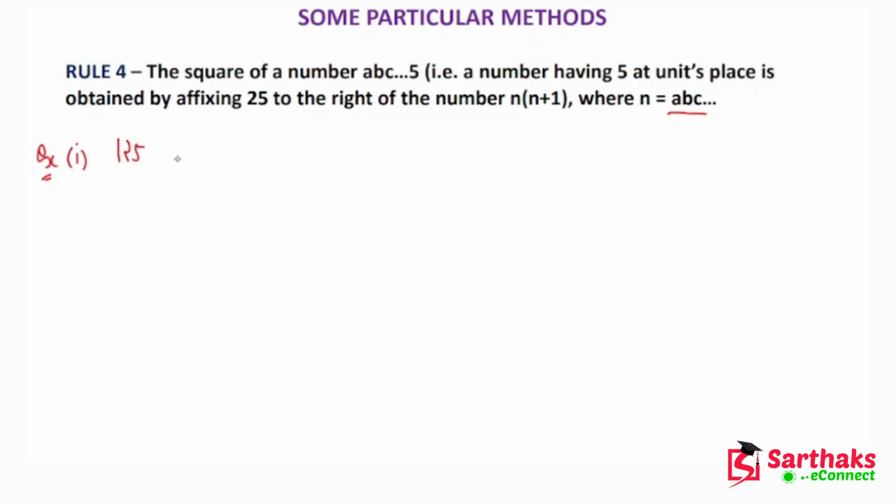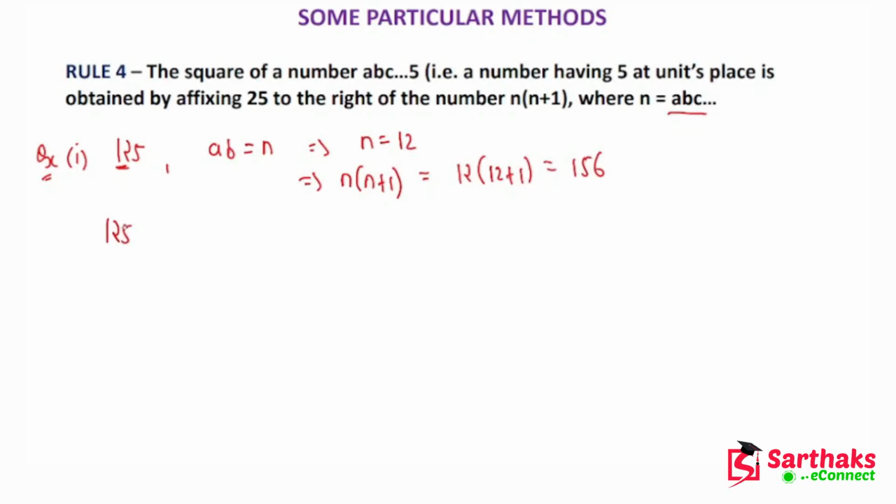Let us take 125. Now we are taking only a 3-digit number. You can also take a 4-digit number. So if you are taking just 125, it is ending at 5. Now you just have to identify what ABC is. Here we have only AB, not C, right? So let us calculate. AB is equal to n over here. Here n equals 12, because it is ending at 5. So if n equals 12, n into n plus 1 you could calculate easily. So it would be 12 into 12 plus 1. So it is 12 into 13, which turns out to be 156.